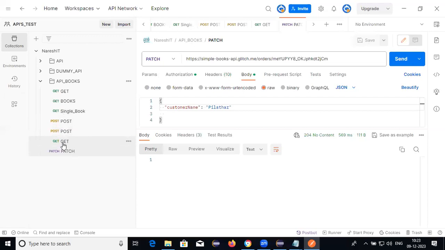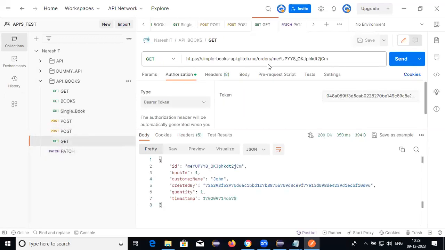You guys observe. Okay, this is your John, is there here? Correct? John is there. We updated already. Pilantar is the name. John is updated, we replaced the name. John name replaced. So I want to click on the send button. You need to verify whether the name is updated or not.